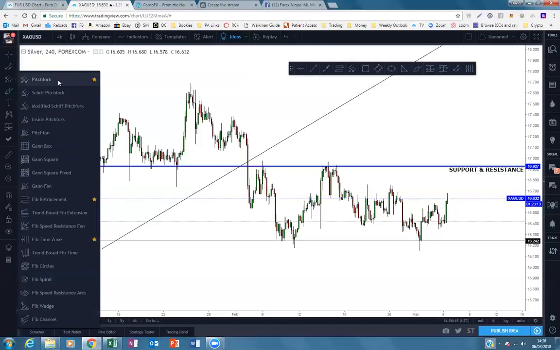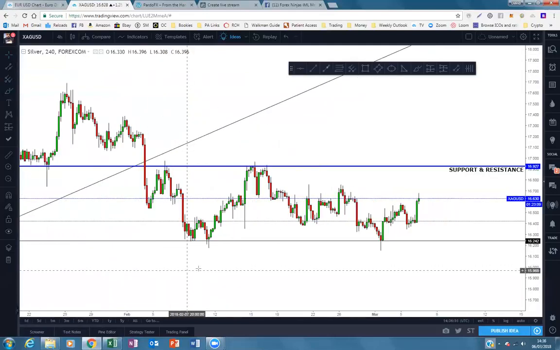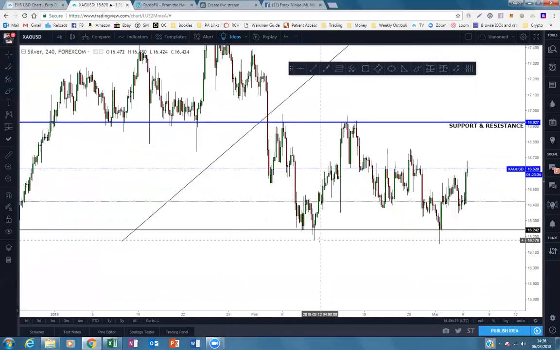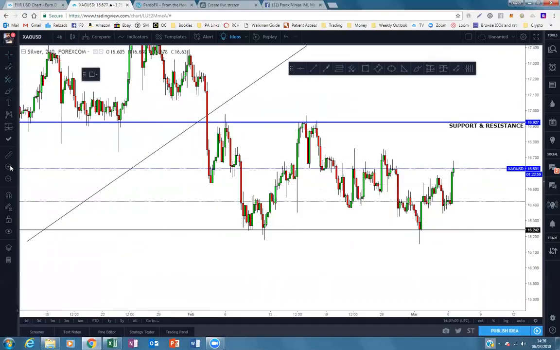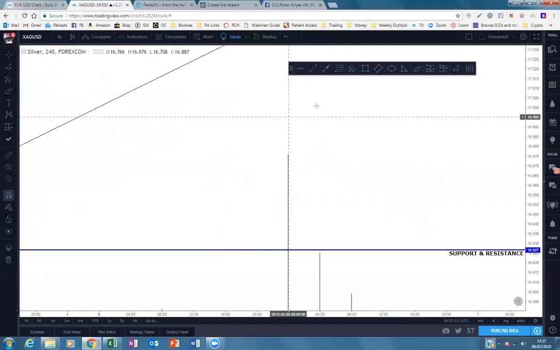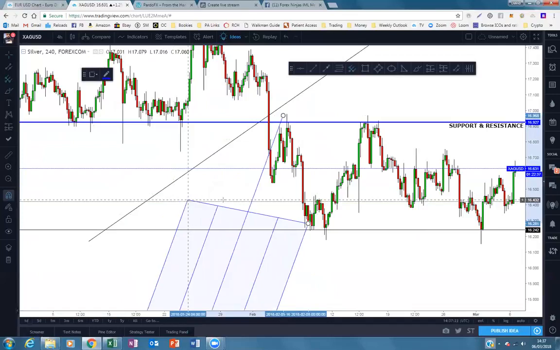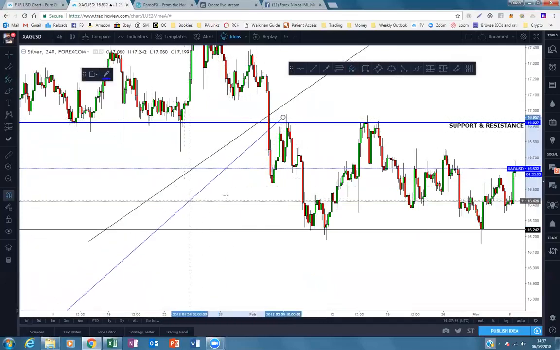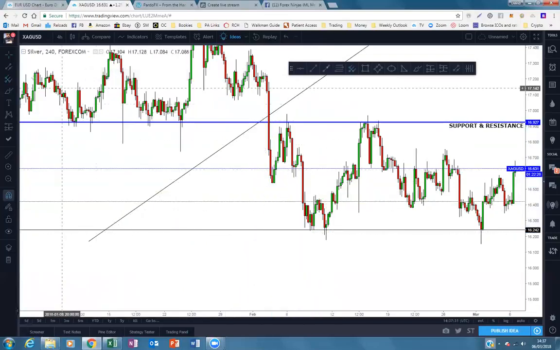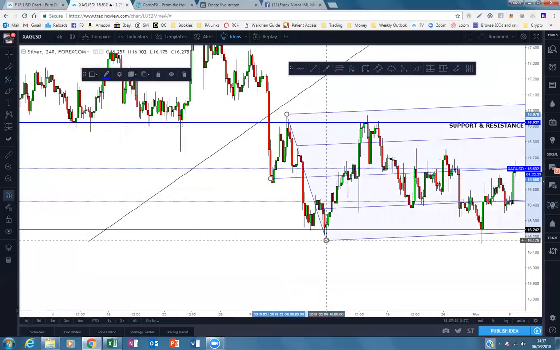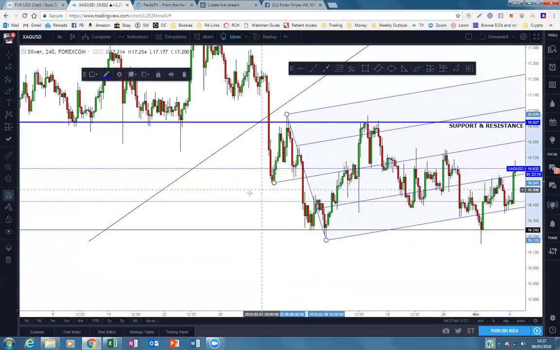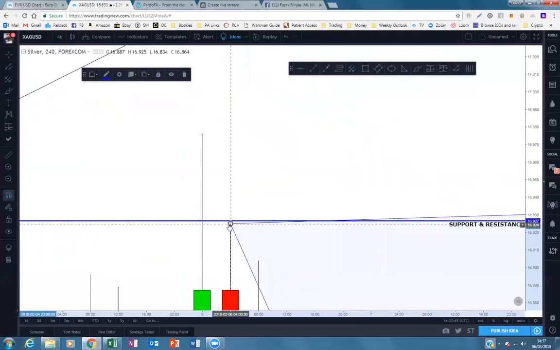Okay, so what I'll do now is a handy trick with pitchforks that you've probably picked up from the other zoom I've done on TradingView anyway. If you select pitchfork, and you come down to the bottom here, press magnet, and then press zoom in, we're actually getting our pitchfork exactly on the wick that we want. Oh, I've done my pitchfork the wrong way. It's not working. Right, that's better. So with the magnet tool selected, I'm just going to zoom in using the zoom in button on the ends of the wicks, and you can see how it snaps to the wick.